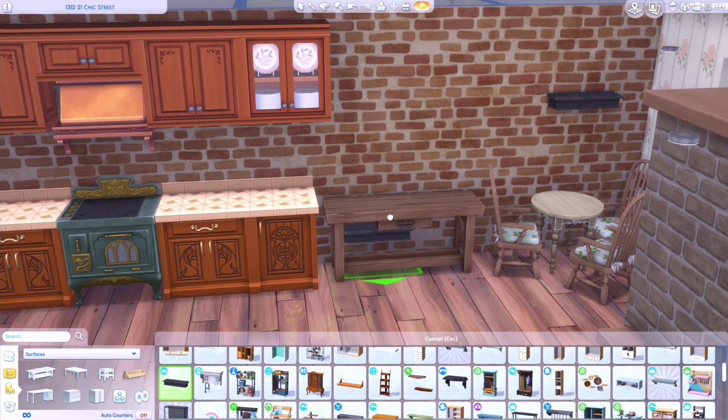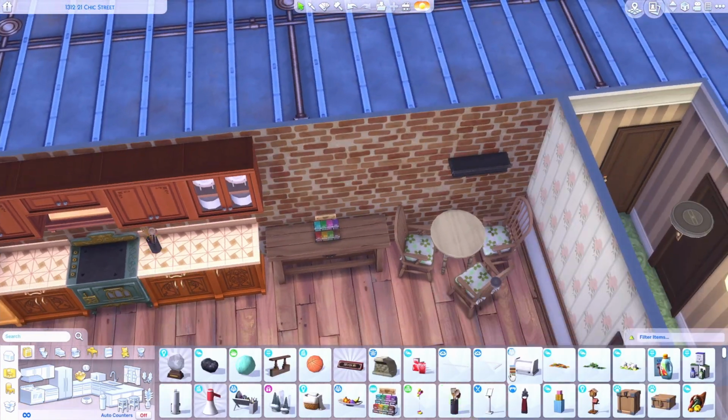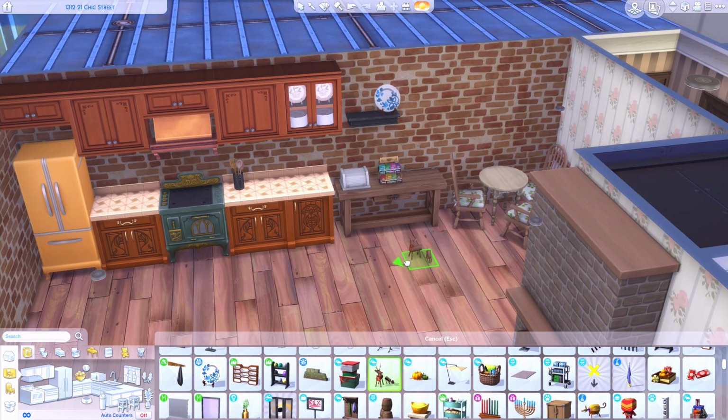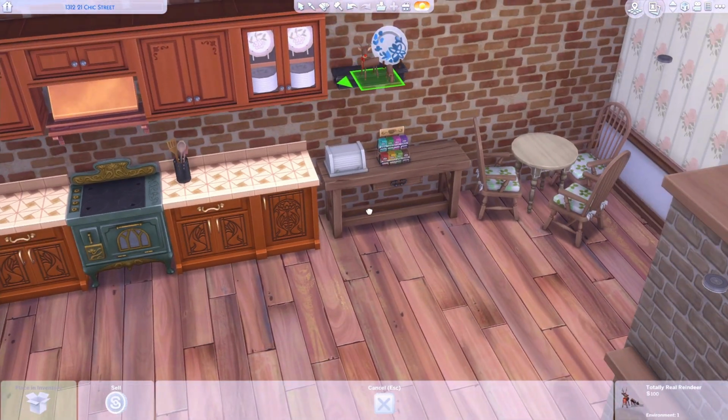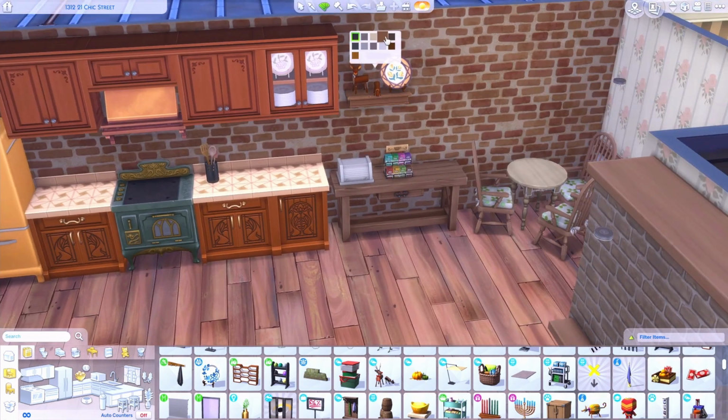But oh my gosh, so much has happened already. Okay, we've got the kitchen. We're using the Realm of Magic counters. And I love those countertops so much. I love that tile pattern. And I would really, really love if we could get that type of pattern in a tile, because I think that looks so pretty in bathrooms or in kitchens.